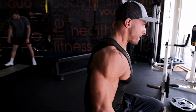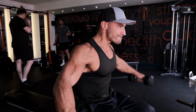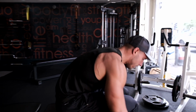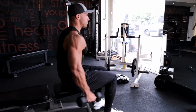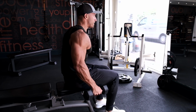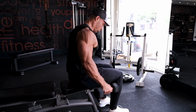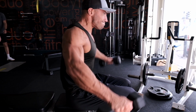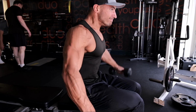Now when you are doing the drop sets, the partial reps, things are going to get a little bit sloppy. It's going to be really, really hard for you to keep your shoulders depressed and to minimize any trap engagement. What you have to do is just really focus on trying to keep your form as strict as possible and just really pumping it out. So if it feels like you've literally got daggers going into your delt, that's a good sign. Your delts are working. Literally just keep going until you cannot move the weight up anymore.